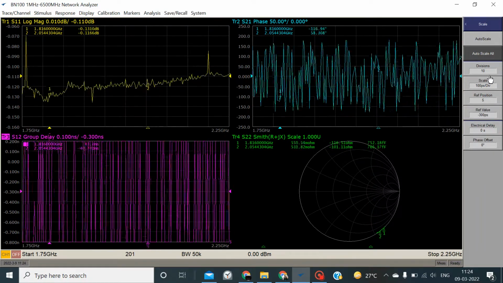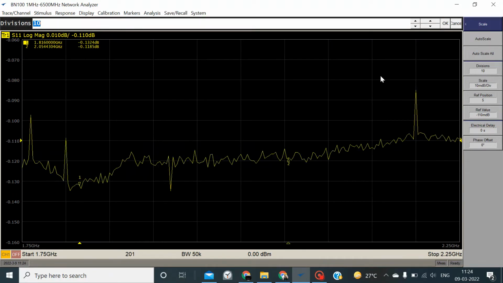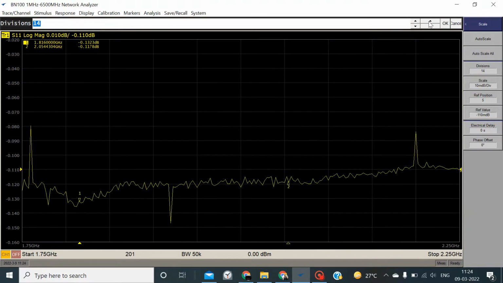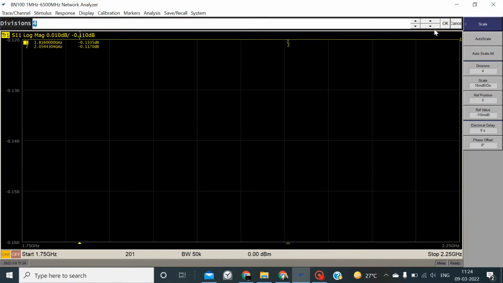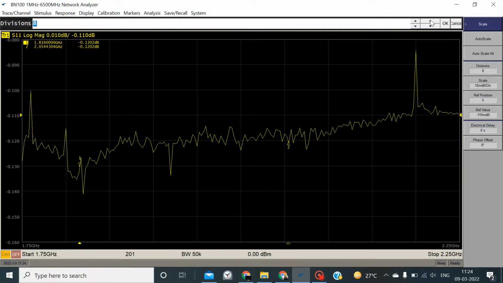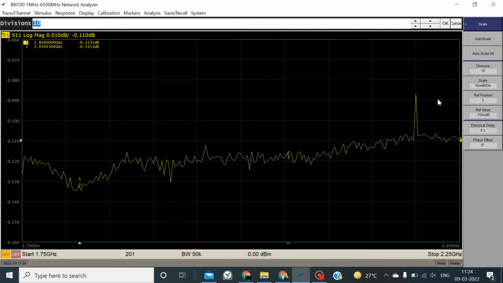Or also manually we can select divisions, how many divisions we need on the screen, increase or decrease. See the division change. Generally by default it comes to 10.